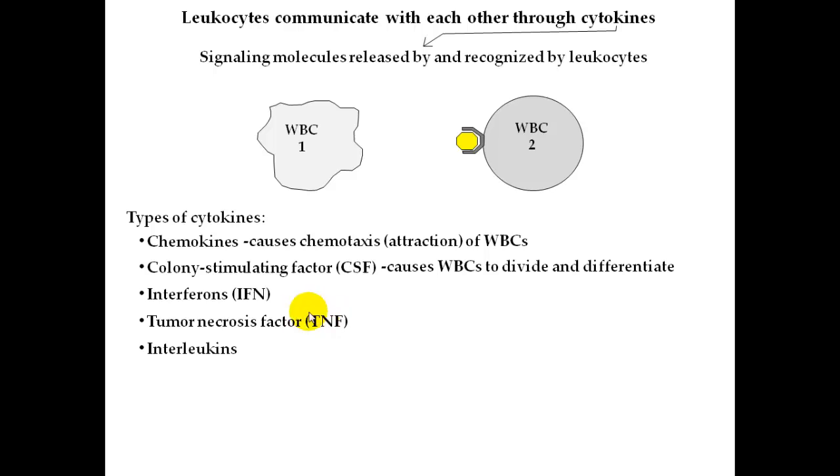If you consider this class of cytokine, the reason why they're called interferons is because they interfere with the replication of viruses. So these are cytokines that are really good at causing our cells to defend themselves against viral infections. Tumor necrosis factor, you might be able to tell from the name, is called this because when it was first discovered, it was found to do things that resulted in the death of cancer cells or tumors.